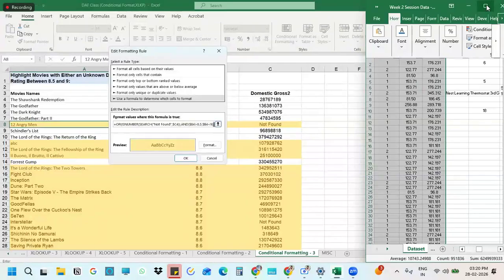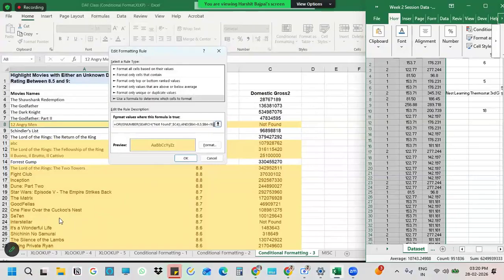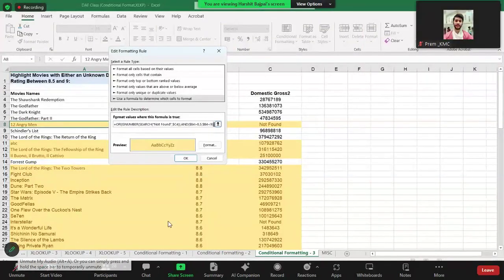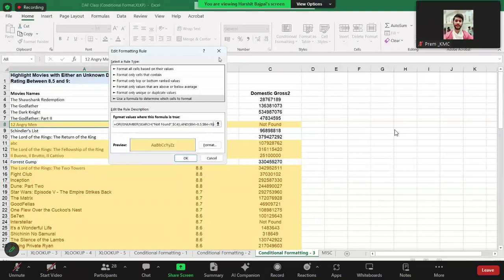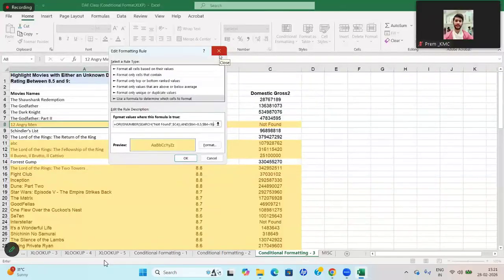Just check if between is something you can directly use. I haven't seen between as a function. In SQL we can use between. SQL method, of course, you can use, but might not be there in Excel, is what I have understood. Okay, so that's the reason we are giving AND here, because we are checking these two conditions. Greater than 8.5 and less than 9. Okay. If it is only a single condition, then we are not supposed to give AND. Yes. Okay, fine.